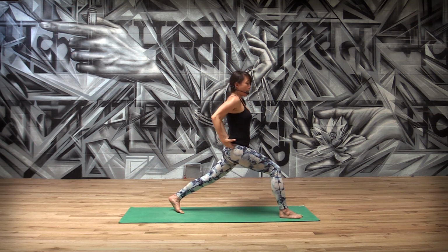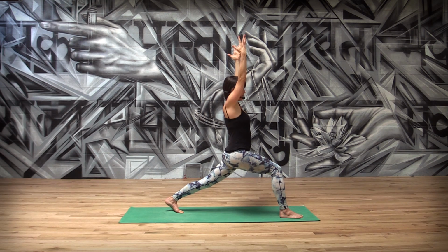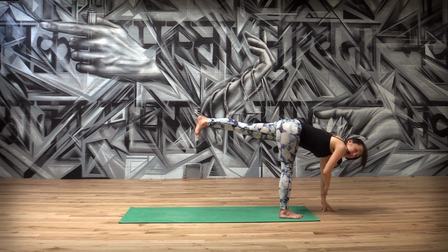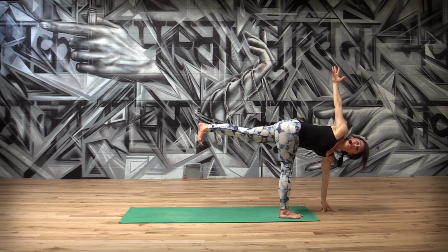So some of you might want a block to use in this pose. If you already know your hamstrings or outer hips are a little on the tight side, then grab your block. We'll take the left hand down under the left shoulder. This is where you would put your block. Flex the left foot, lengthen the left leg back. Reach the right arm up to the sky. Slide the shoulders down the back.